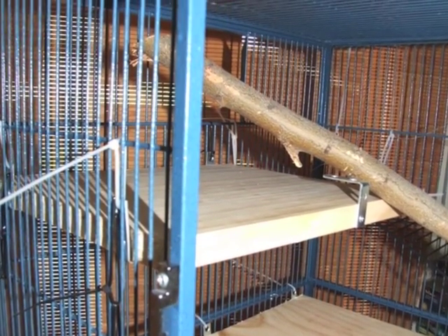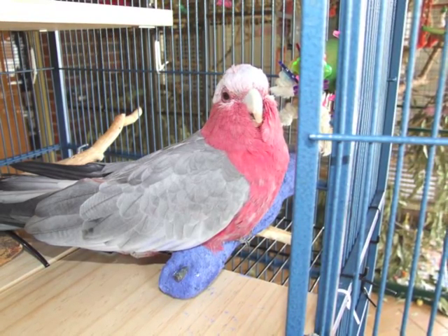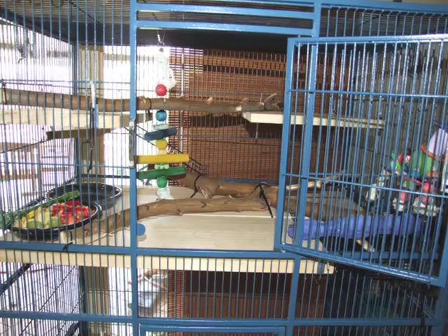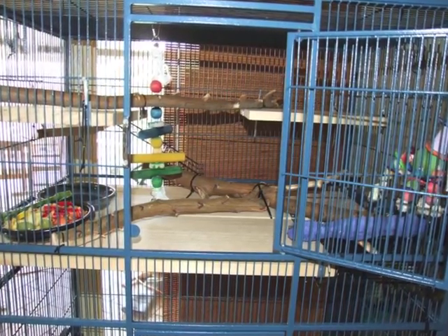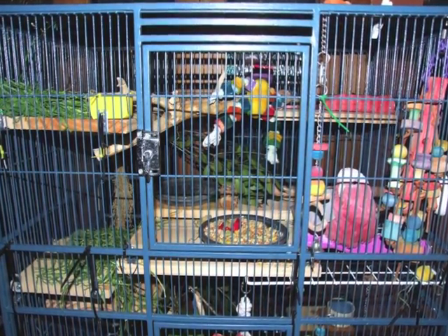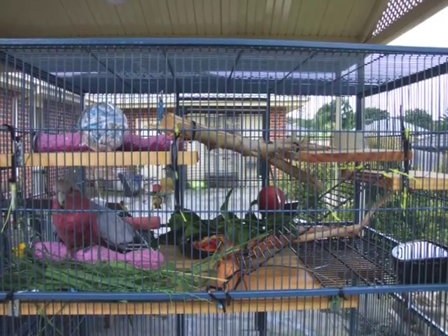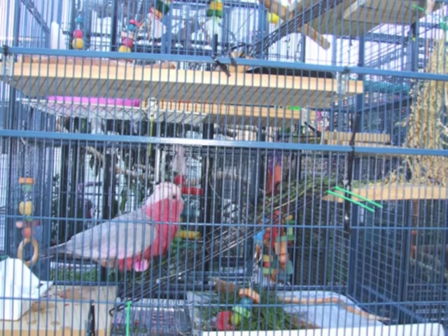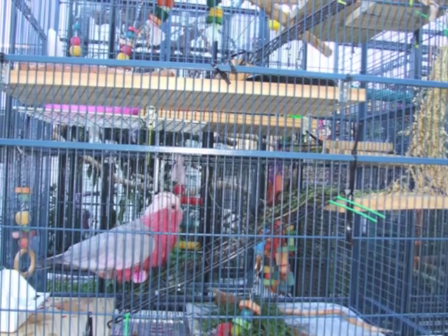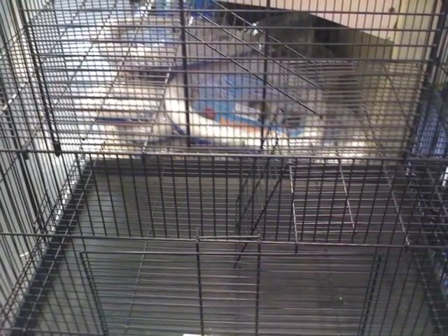The reason I did this was to prevent any foot injuries because he still needed to perch. I used ferret ramps to help him get from one level of the cage to another by attaching them to the wall with cable ties. I attached the platforms to the wall via cable ties as well, hooking them through the angled brackets onto any horizontal bars that were available. This worked quite well for a number of years but became very hard to clean, so I began to look more closely at ferret cages for more ideas.